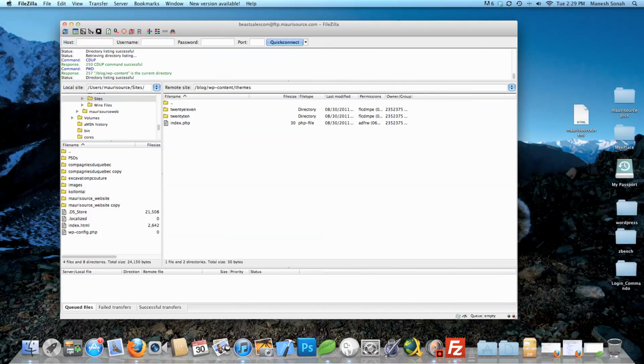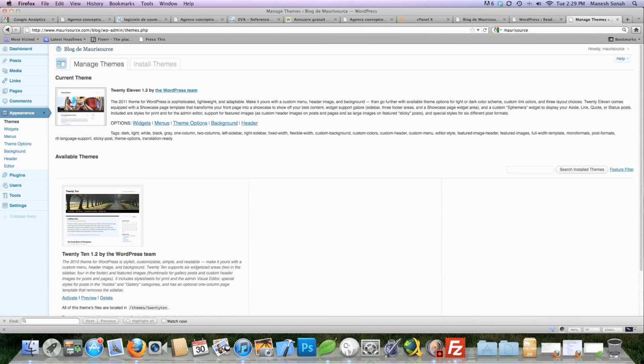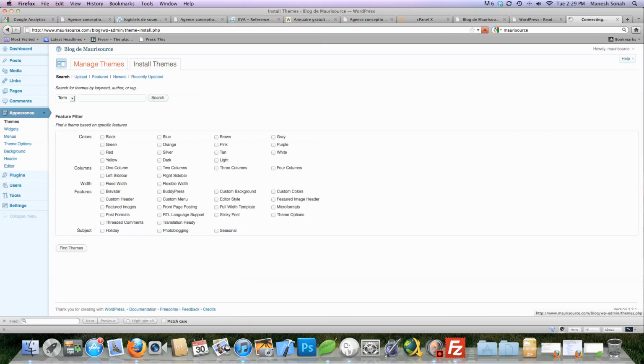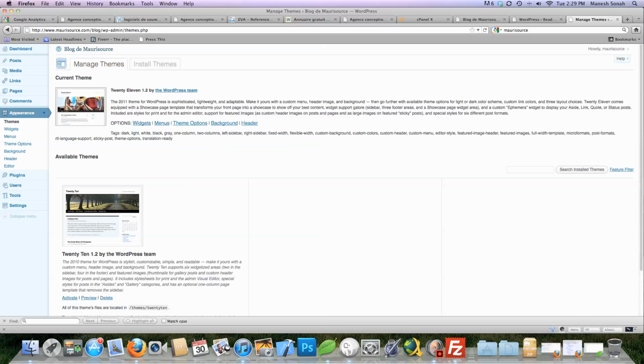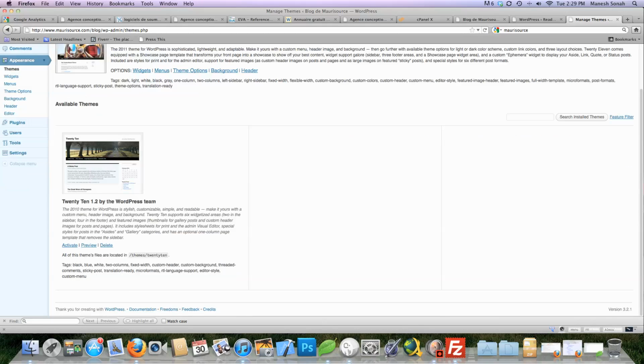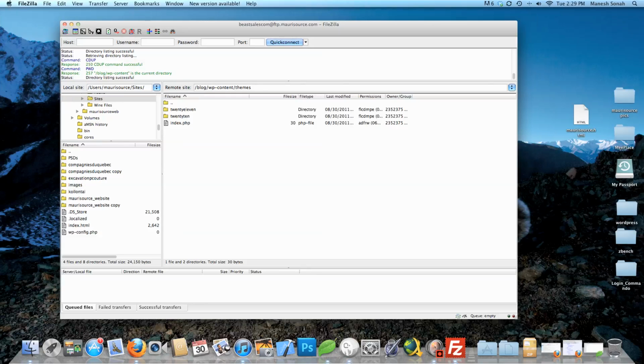Now we want to put the ZBench theme here. You can simply click on install themes to do it too, but we'll do it the manual version. So you just, like I said, drag and drop.